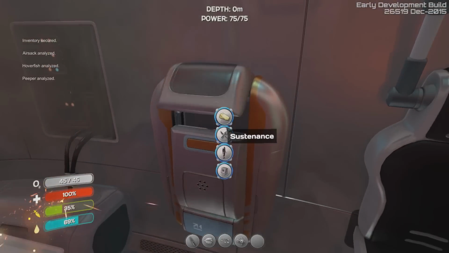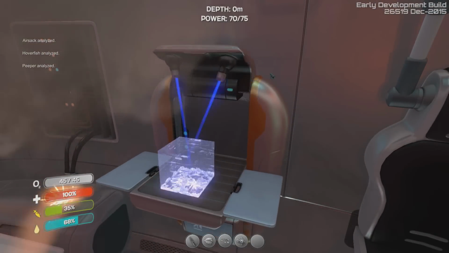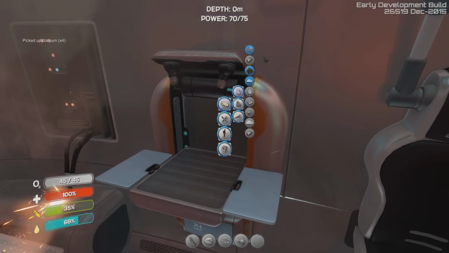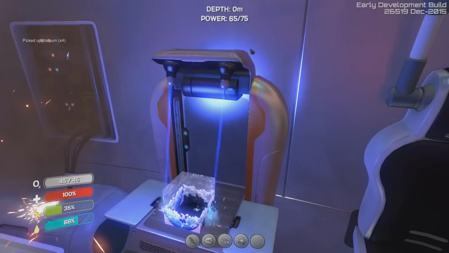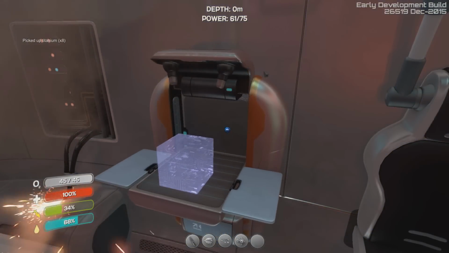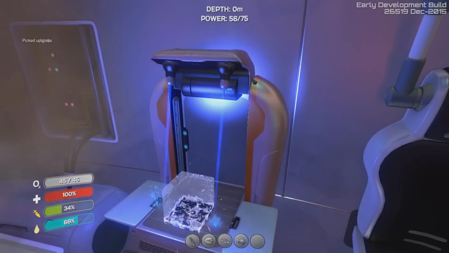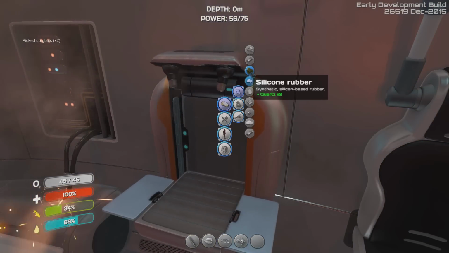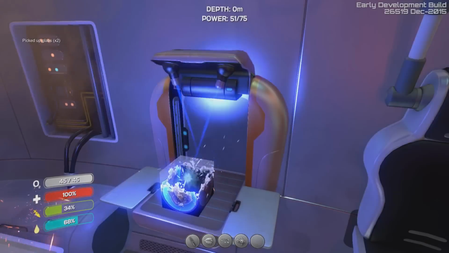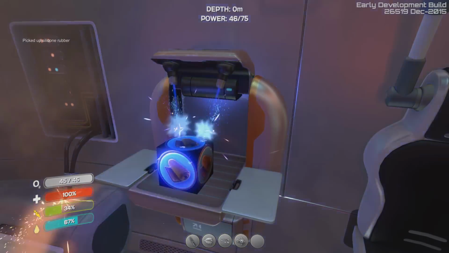Alright, so the fabricator. Resources. Basic materials. The wreckage we pick up gets broken down into 4 blocks of titanium each, so that gives us 8 there. Now we're going to need 2 glass out of the quartz, which consumes 2 quartz each, and we're going to need 2 silicon rubber. I think it's 2. And that should be all our quartz now consumed.